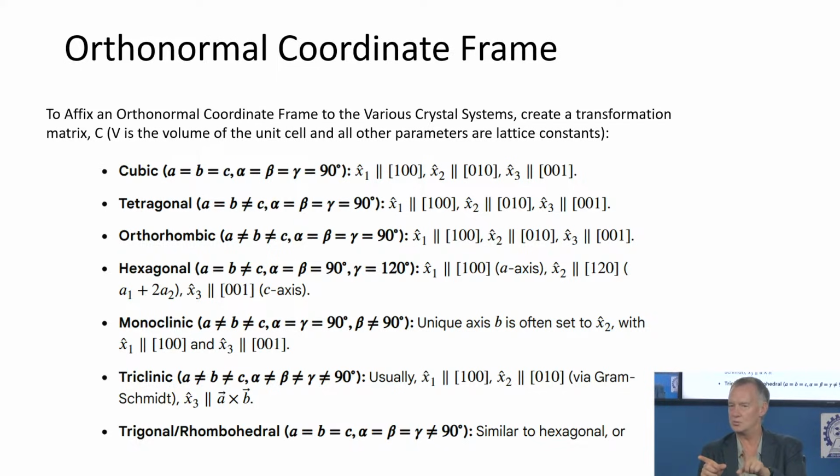You have a question, should this go along 1 bar 1 0 0 or should it go along 1 1 bar 2 0, right? And if you look at EBSD software, if you look at the EDAX software, it does it that way. 1 bar 1 0 0 is aligned with X. If you look at the Oxford software, it does it the other way, right? So there's a 30-degree rotation between those two softwares that's not explained anywhere, really. I mean, there's people that have written about it, but you take the orientation data, and they're just rotated by 30 degrees from each other. So you got to be careful with that.